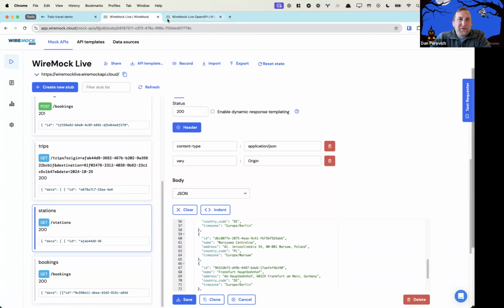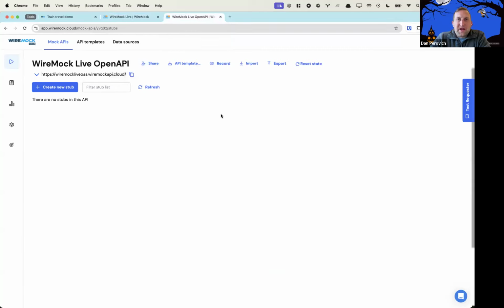Okay, let's hop over to our second feature we want to talk about today. Also excited about this feature, as this one's been requested by many of our customers before. Oftentimes we have services, internal services, third-party services that aren't quite documented the way we hope they would be documented. Maybe we want to have some OpenAPI specification information for a REST-based service so we can do some type scripting or load that into some code scaffolding tools or SDK generators. Well, we can help you with that now in WireMock Cloud as well.